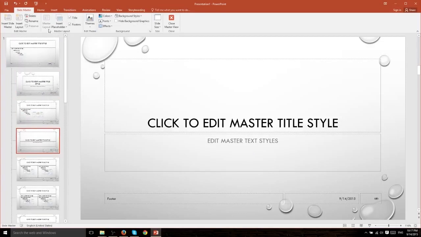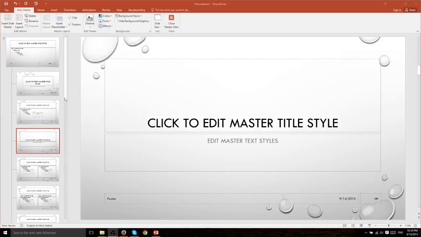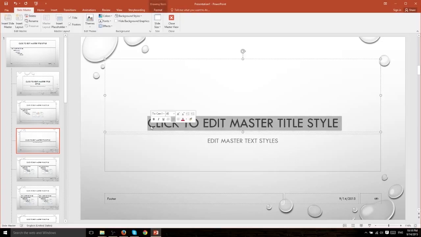Now you don't have to save it, but you can save whatever you change here as a permanent layout. So if we were to go to themes after we've edited it and hit save current theme, we'd actually be able to reuse the styles, the changes we've made, in a brand new presentation. In other words, this is where you would go if you want to create your own custom themes inside of PowerPoint 2016. Now, rather than setting default text here, what we're going to do is mess around with the font styles here. Because whenever you click on the initial text out of a layout, it's going to immediately prompt you to change it anyway.